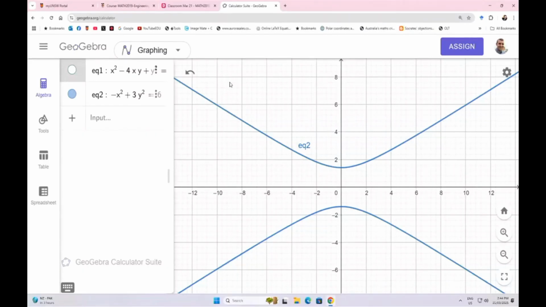And does anybody remember the method completing the square in algebra? Completing the square. Anyone? This is a generalization of completing the square. So maybe you saw it at school, you know, that's okay. Maybe you use it.